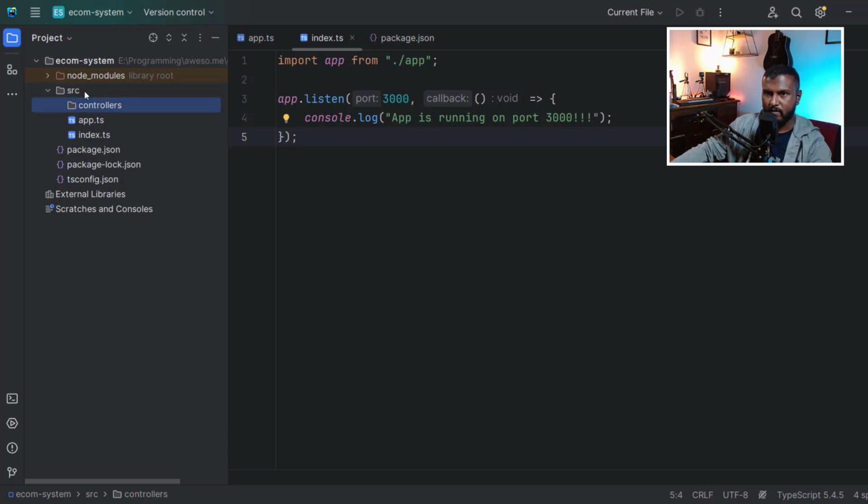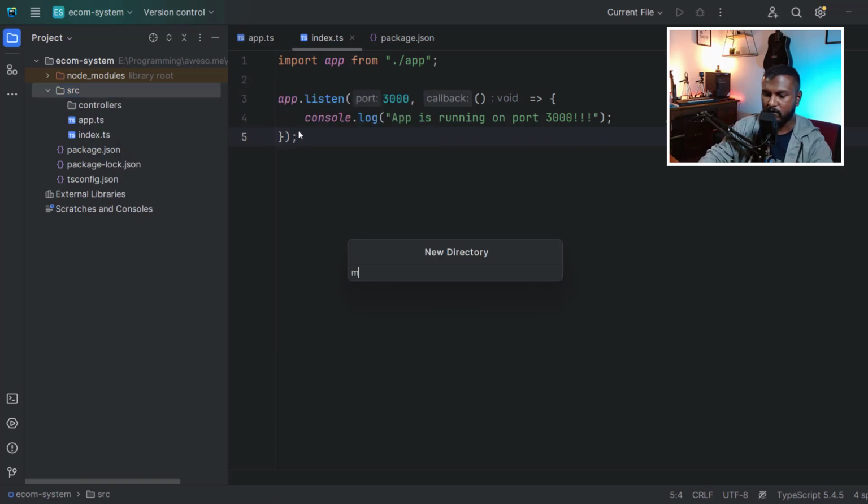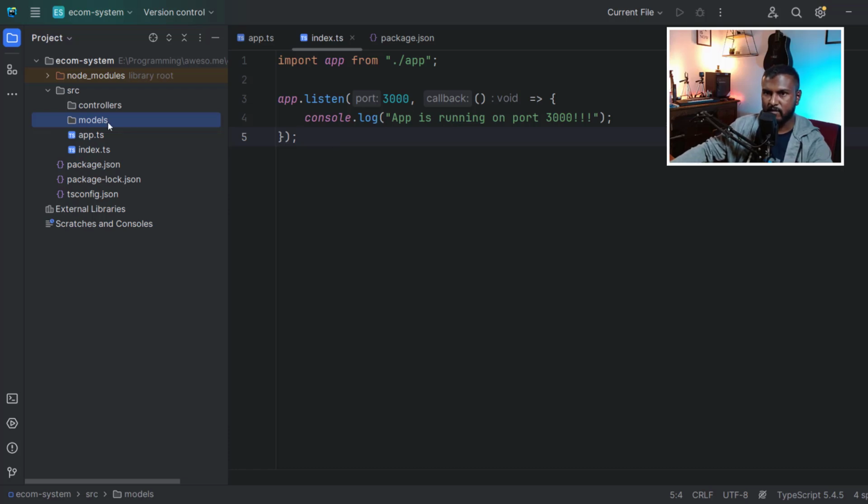We use controllers to handle our requests and responses, and then we're going to have models. This is where we define our database schema. Since we are developing this application with MongoDB, we're going to have MongoDB schemas inside our models.